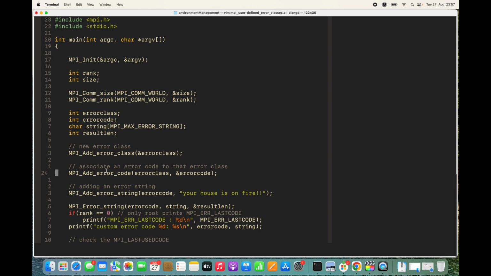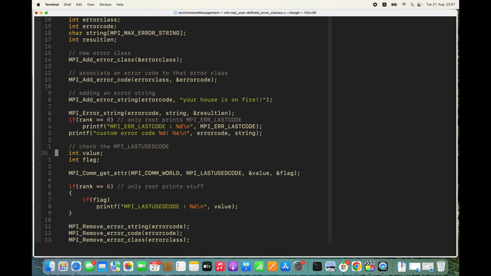We associate an error code to that error class with MPI_Add_error_code. Then, adding an error string, we associate a string to that error code. So we say your house is on fire. Quite ironic. And then MPI_Error_string, we use that to get that string into this variable.